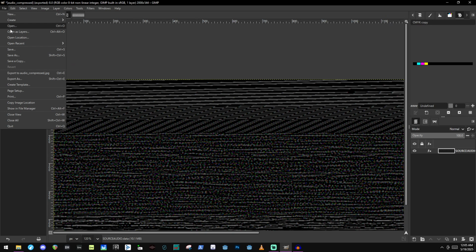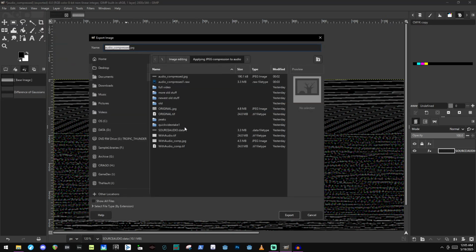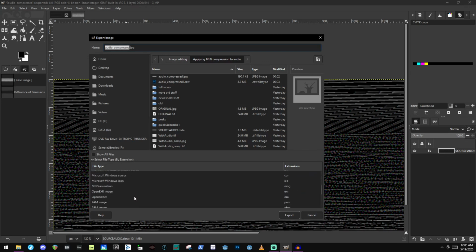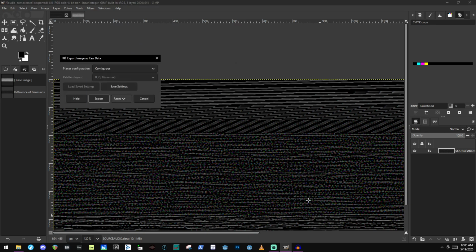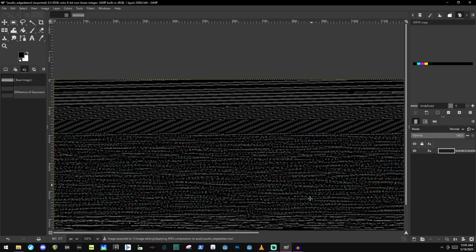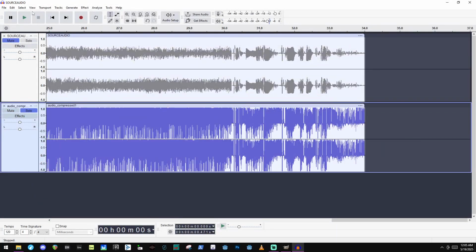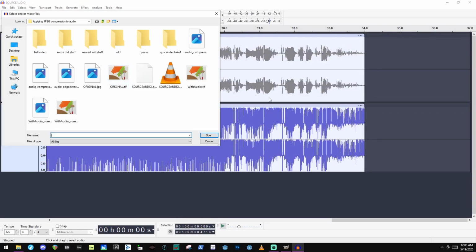Do that, and then I'll just directly export this as raw from here, because I'm not gonna bother with compression at this point. Edge detect dot raw. There we go. And then same thing here, just import raw data.